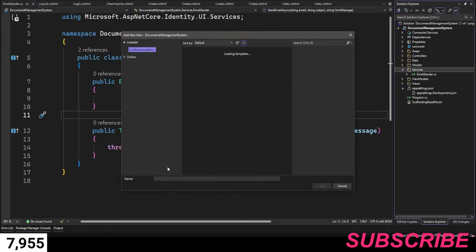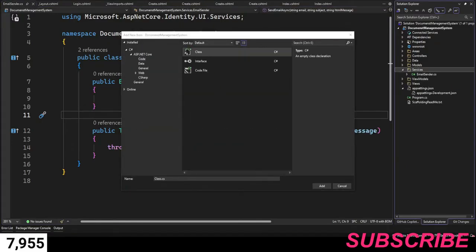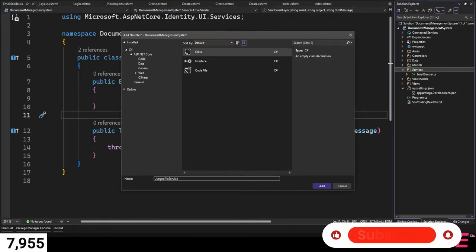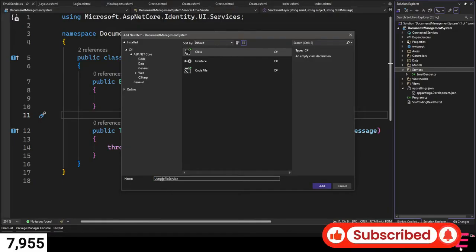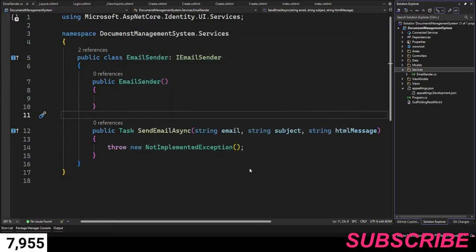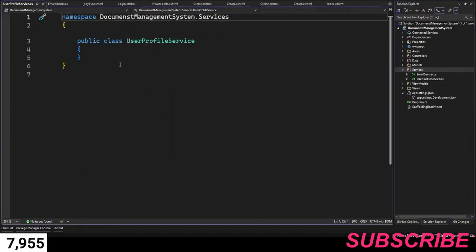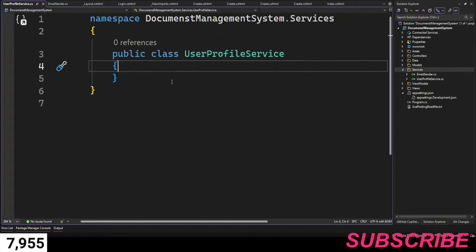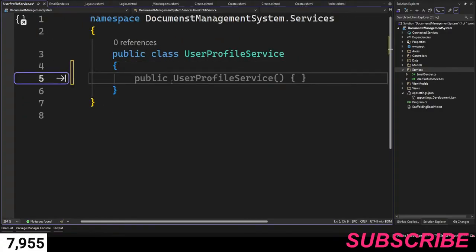Then we say we're going to call that user profile service. We just click on user profile service, then we'll have this class here. On this class, I want us to have one thing.